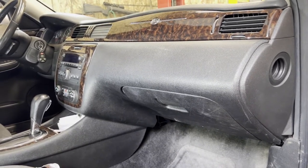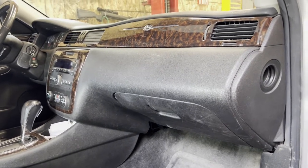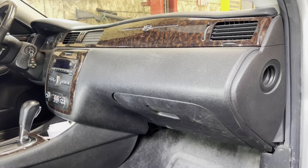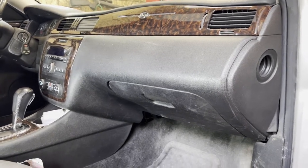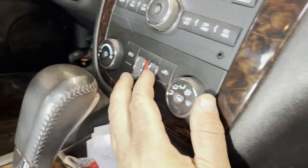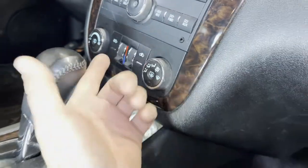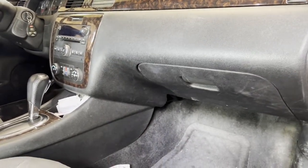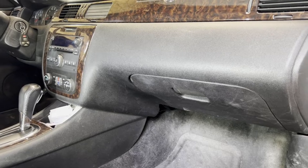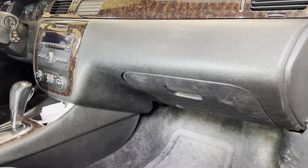The cause of the noise is part of the HVAC system — it's part of your heater. Most of these cars have four different actuators that can make this noise; some have more, some have less. Depending on whether it's got separate zones — passenger and driver's side — this car would have one extra one. They all sound the same when they go bad and they all essentially do the same thing. So let's figure out which one's making the noise on this one.